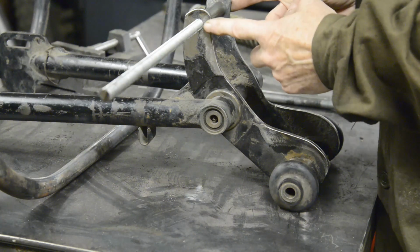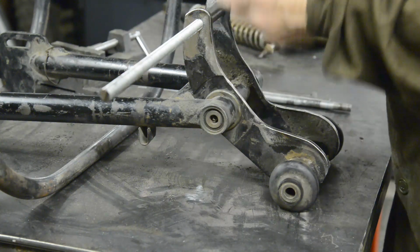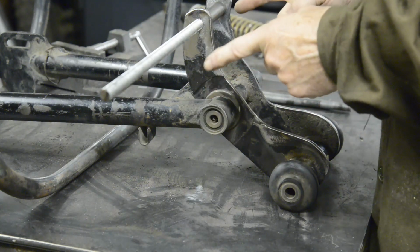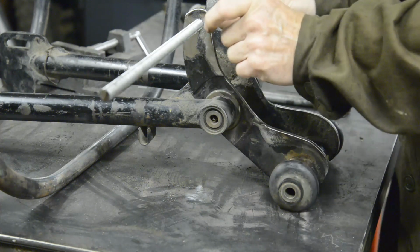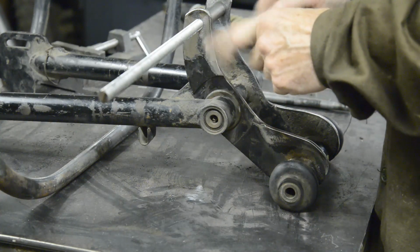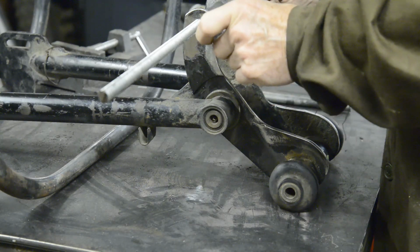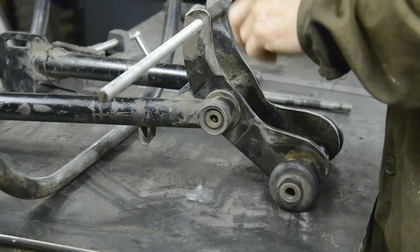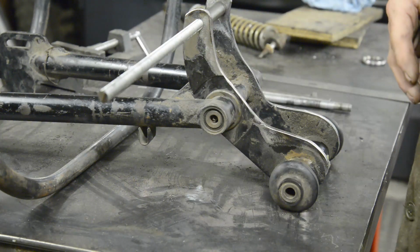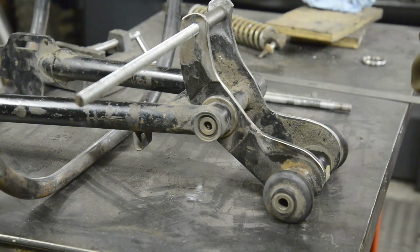What I'm also going to have to do is make up 2 distance pieces for each side, because this is only, where are we, 3 3/4 inches wide, and the engine mounting on the bottom of the engine is 8 1/4. So I'm going to have 2 pieces on either side. I've just been measuring it, they're not equidistant from the centre, so I'm going to have to make 2 slightly different size ones, but I've done that measuring, and these I'm just going to make out of aluminium. They can be loose fittings, doesn't matter, so I might as well save a little bit of weight there. So we'll do that, and then we can start making up the plates for the rear.